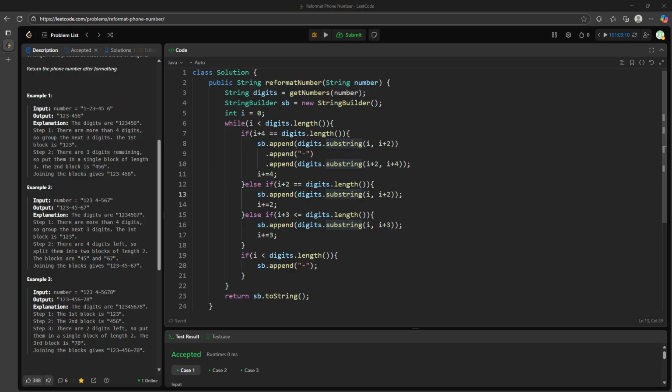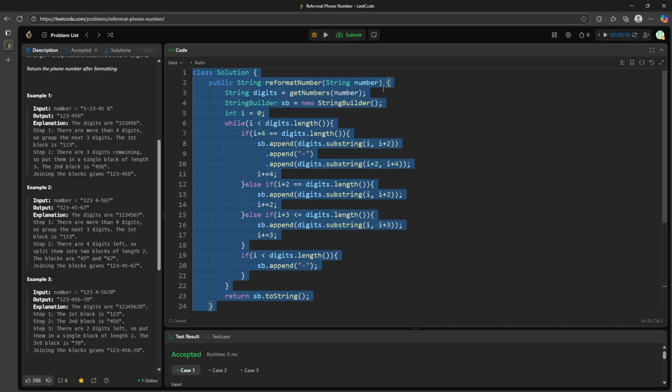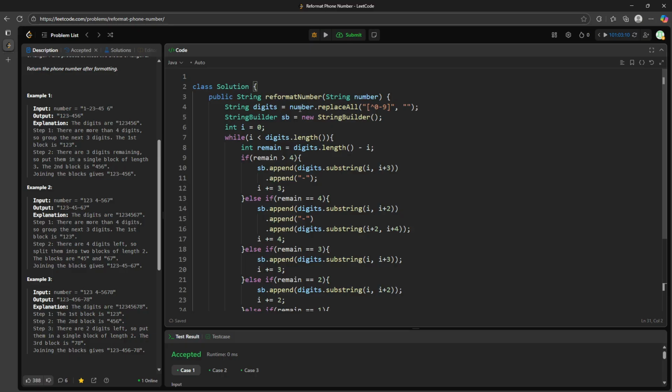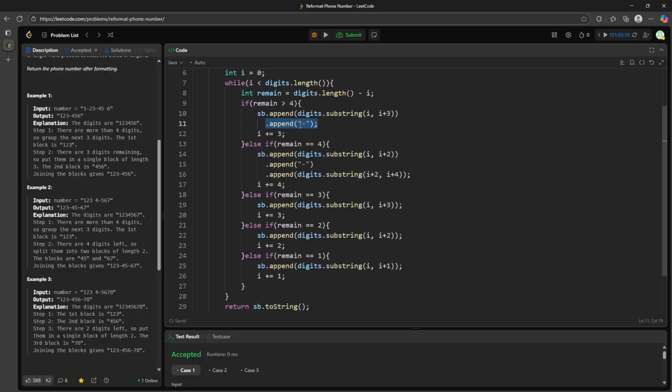And then there's another solution. Let me just copy it over. Basically, take all the characters between 0 and 9 out of the number string into a digit string. Create a string builder. This is my pointer. Start traversing based on the digits, and I'm going to calculate the remaining. If the remaining is greater than 4, I append a group of 3, and I automatically add a hyphen because it's a group of 3, right?